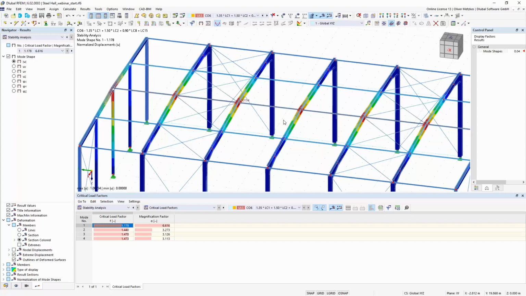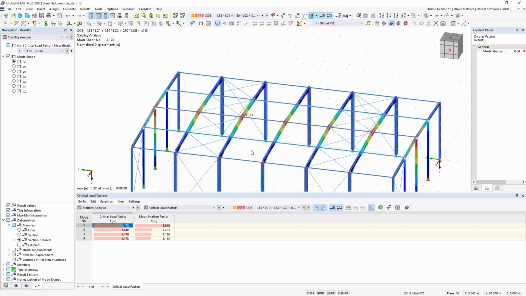So you can see that this stiffness is directly considered of all the adjoining elements, and there's no need to calculate a certain equivalent spring stiffness, for example, in this 3D analysis. So you can use this combination, Structural Stability add-on and Torsional Warping add-on, also to perform detailed stability analysis on 3D models with member elements.